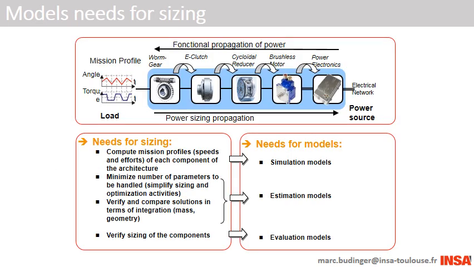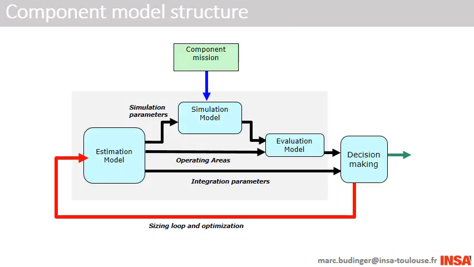In order to size a system, from a system integrator point of view, it is necessary to use different types of models. First, simulation models that will help us compute the different sizing parameters which are necessary to choose the right components. Then, estimation models that will help us obtain the main characteristics of the components using only a restrained set of key parameters. Finally, evaluation models, which will ensure that the components will respect the lifetime required in the specifications. This diagram shows the information flow between these different models. We will take interest in each of them successively during different classes of the module.